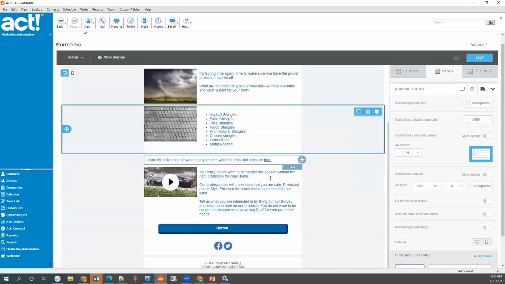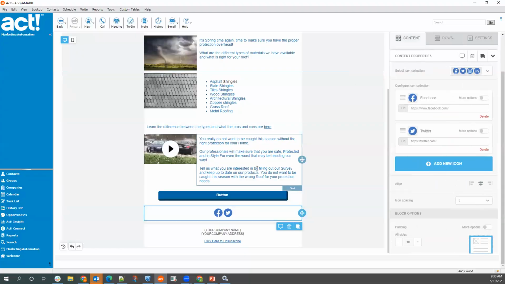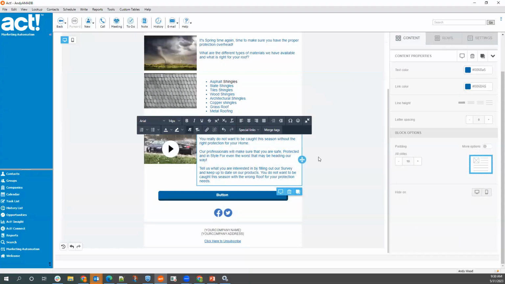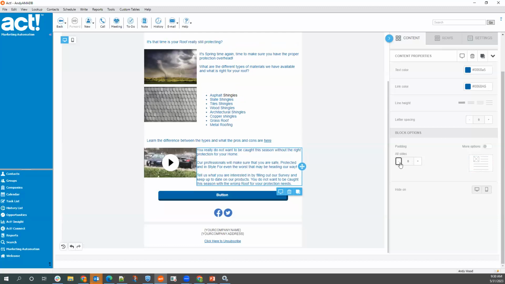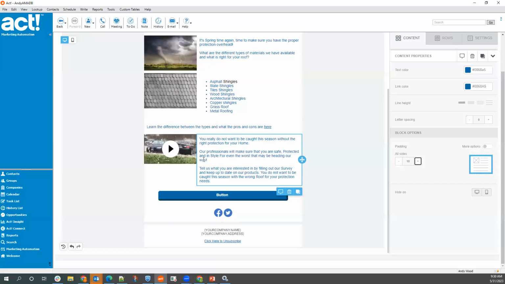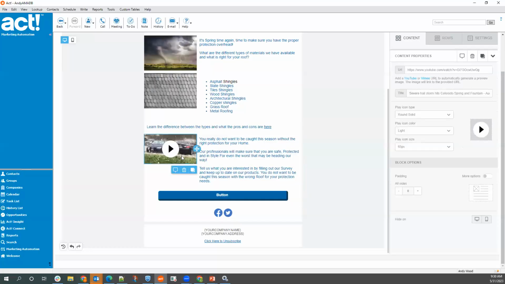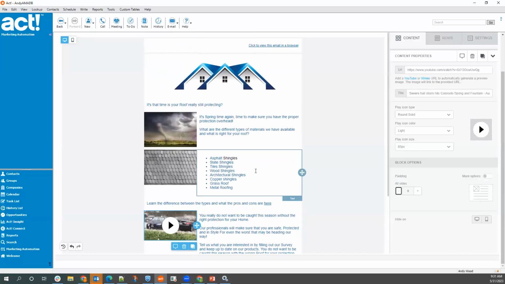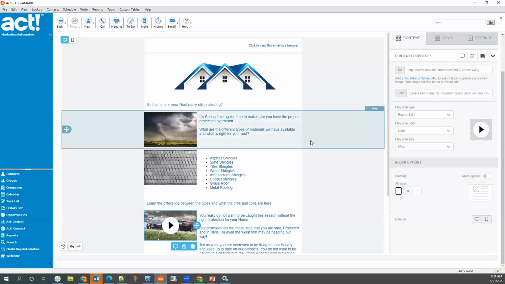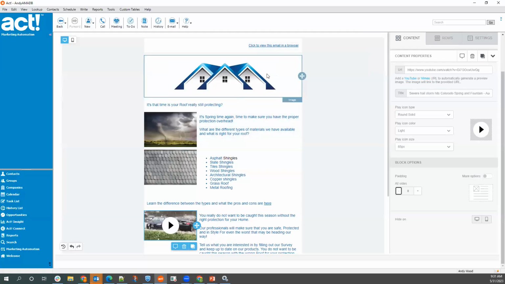Then we can also change the padding that we have around each one of these blocks. As you can see, as I remove the padding, it changes the space between the border of this block and the text that's in it. I can do the same thing with my images here. And then you'll want to make these changes to your template and get it all set up. And as you can see, it doesn't really take all that long to get a template set up and ready to go.